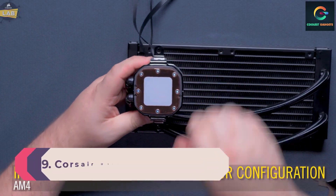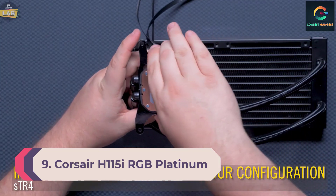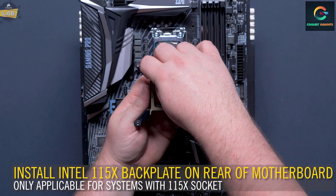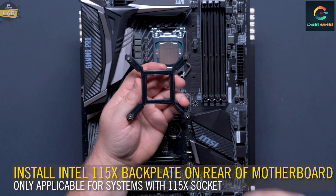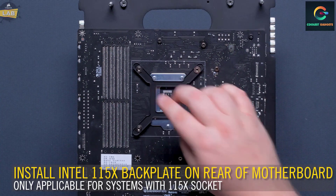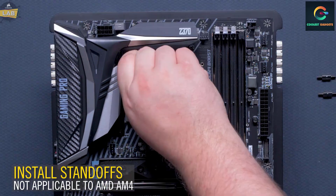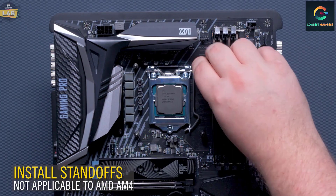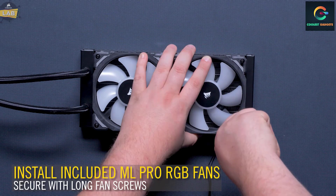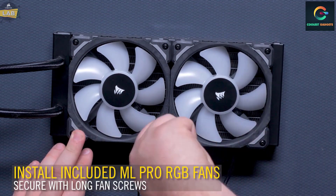Number 9: Corsair H115i RGB Platinum. The Corsair H115i RGB Platinum stands out because of its breathtaking performance and killer looks. The dual 140 millimeters magnetic levitation PWM fans offer many colors and enhanced airflow to deliver extreme CPU cooling performance. The fans work for long hours, and according to your needs, you can play heavy gaming sessions and perform workloads without hesitation. It also offers 16 RGB LEDs that can be individually controlled.